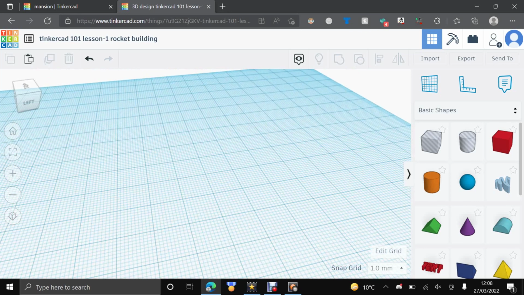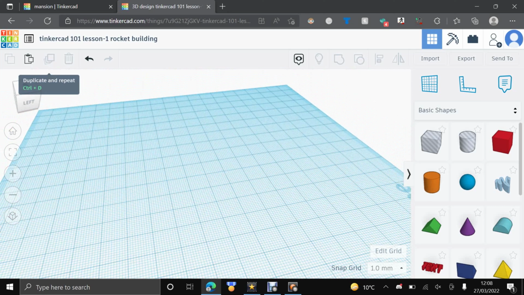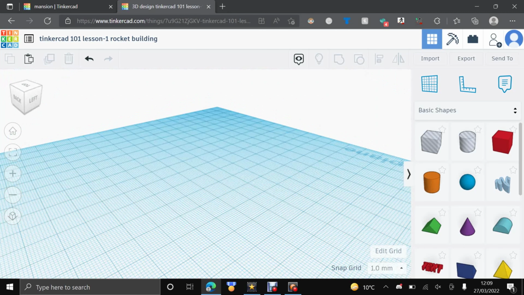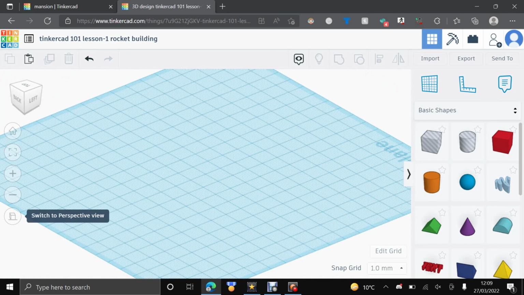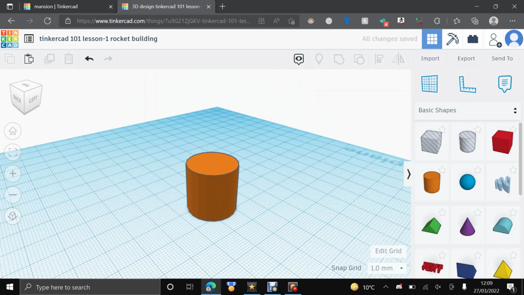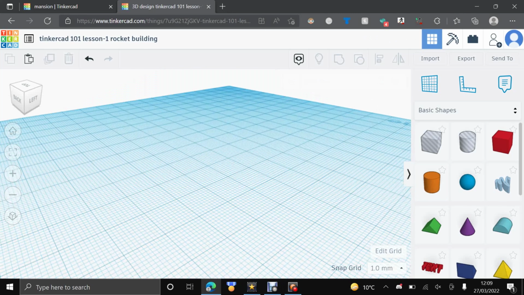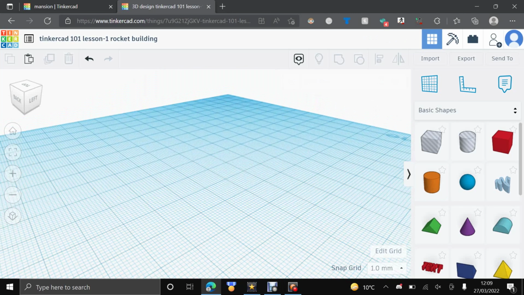So why don't we first revise all the stuff which you can get in Tinkercad. Like there's the duplicate, the paste, the copy, the undo. You can move with this box here and use different perspectives like this. But to start it off, we'll be starting with simple shapes to create it. After this lesson you'll be able to create so many cool rockets from different companies, even your favorite.